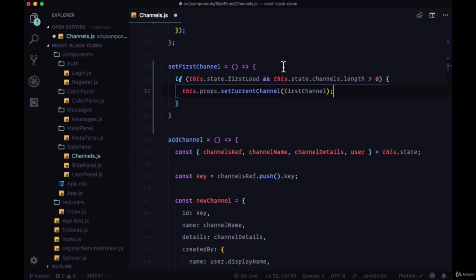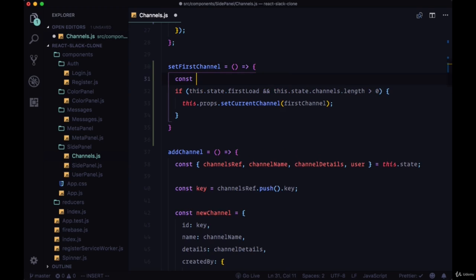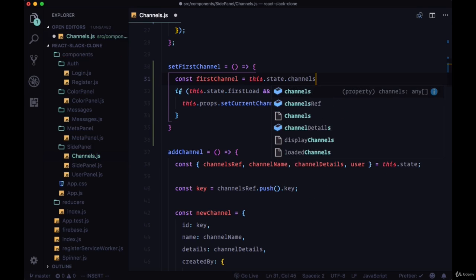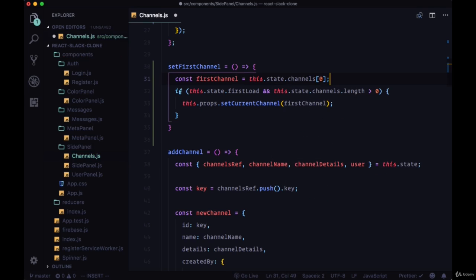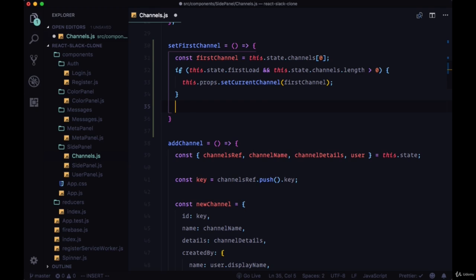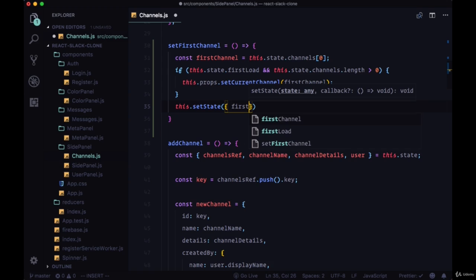And how do we get this first channel? We'll just take the channels array from this.state.channels and grab the first element and set that equal to the variable firstChannel. And then upon doing that, we want to set the state in order to set firstLoad to false.